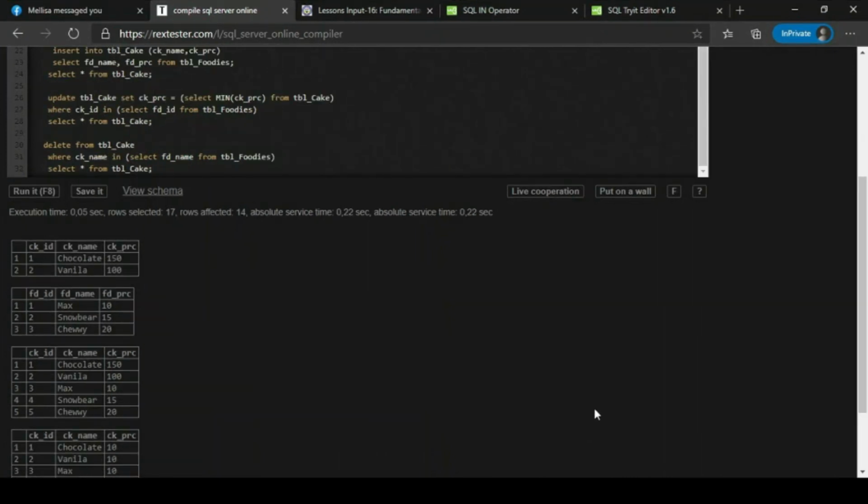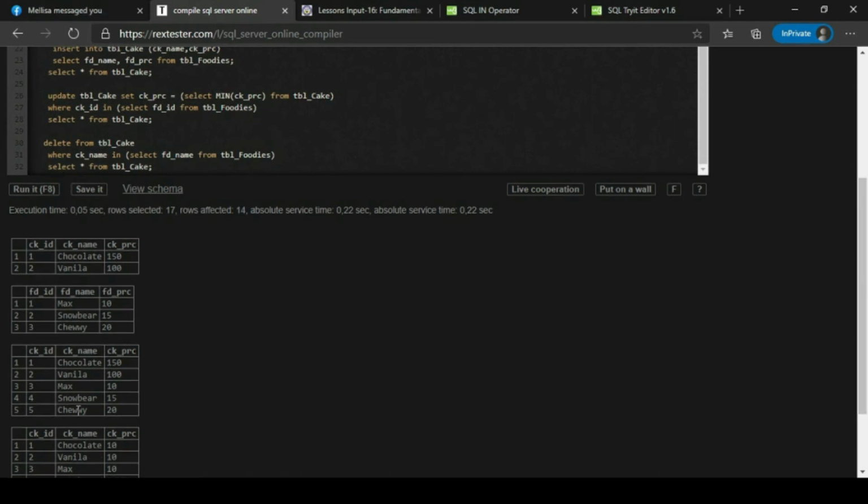Next is the update. We will update the table cake price to the minimum cake price. Remember that the table cake we were talking about here is this table cake. So let's continue.